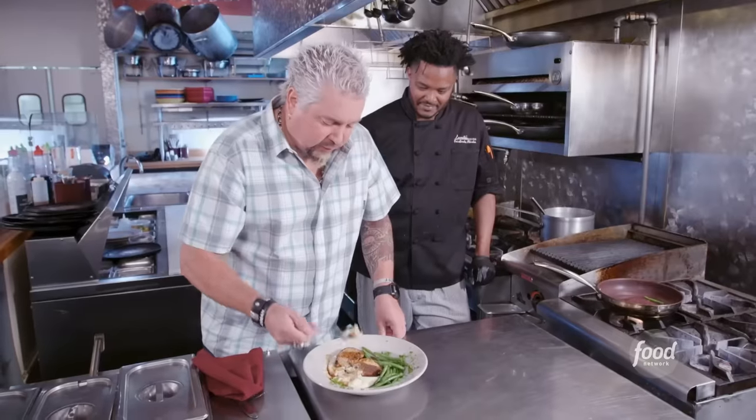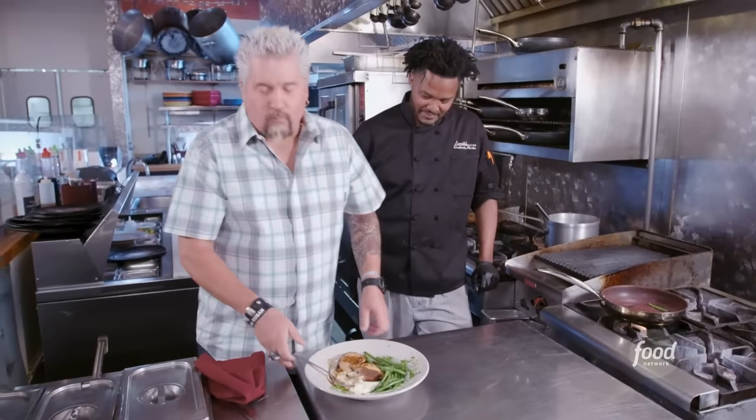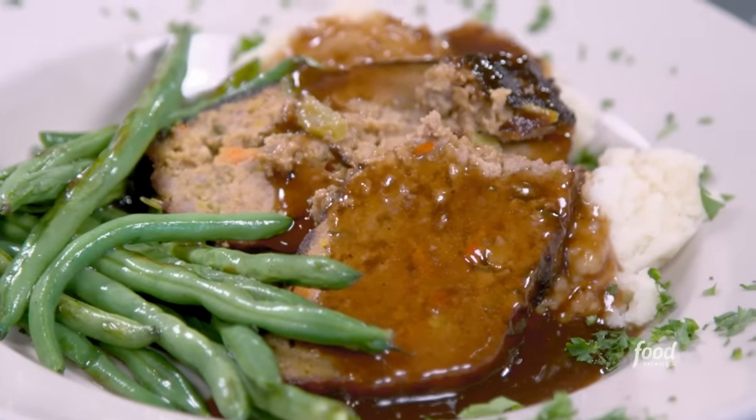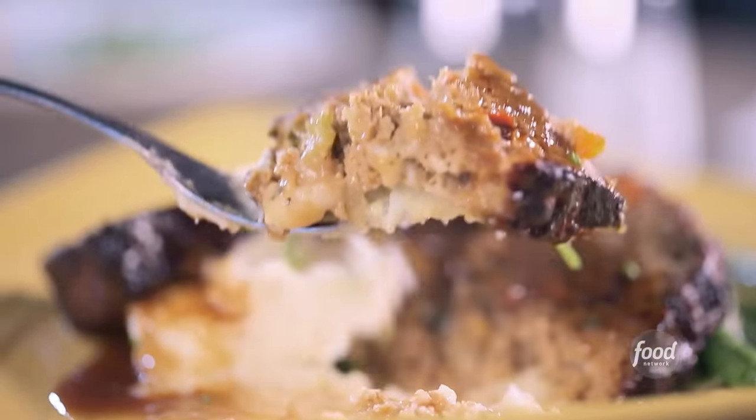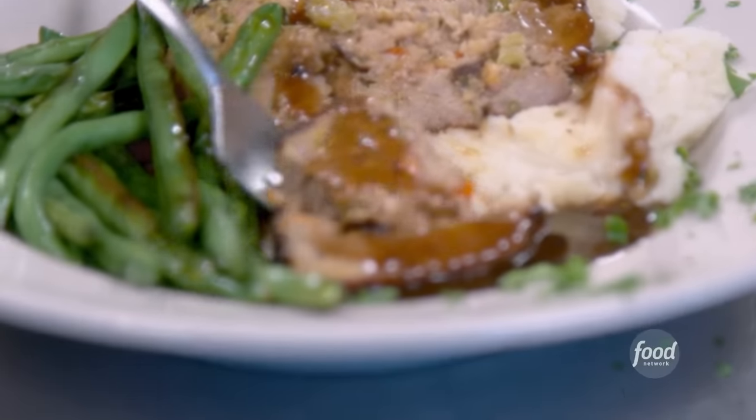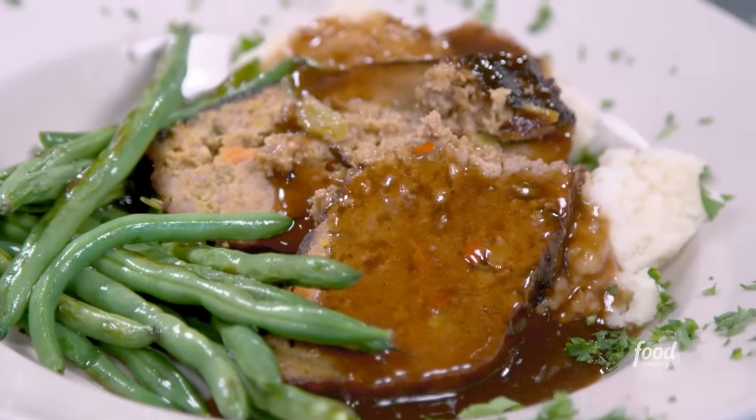On Triple D, I think one of the things people expect to see are dishes like meatloaf, and for something so simple, there are a lot of ways people could take wrong turns. What you have here is a very tender, well-seasoned, fortified meatloaf. I love the Italian sausage and the ground beef going together. You can see the veggies — sweated down enough but not too much that they disappear. Good ratio of nice crust on the outside to juicy interior. When you say 25-ingredient meatloaf, it really better deliver — and it does. Well done.